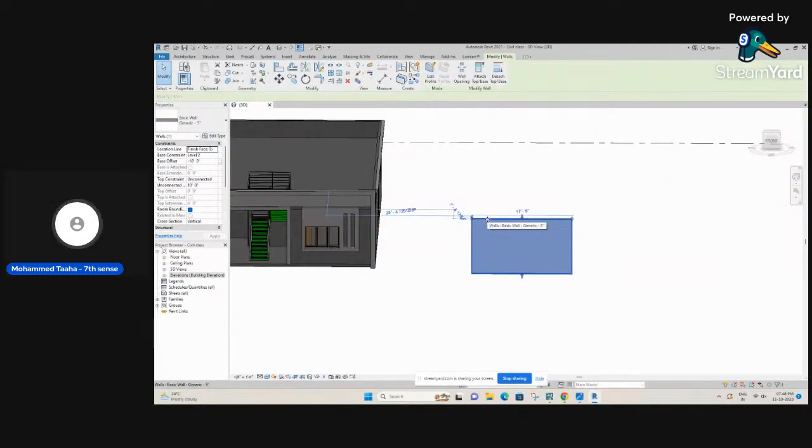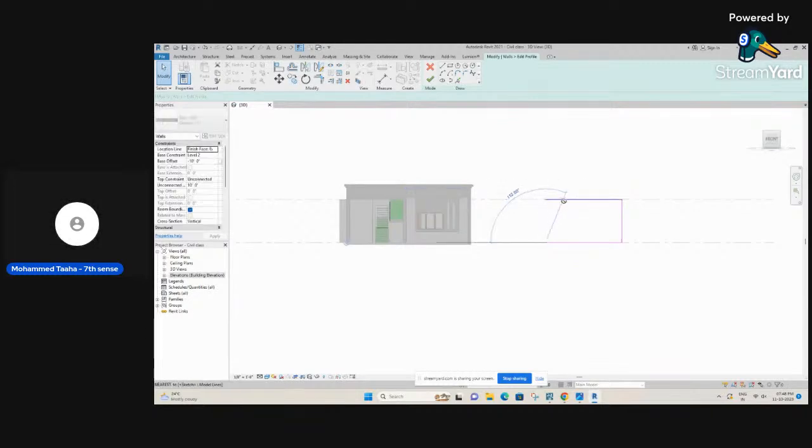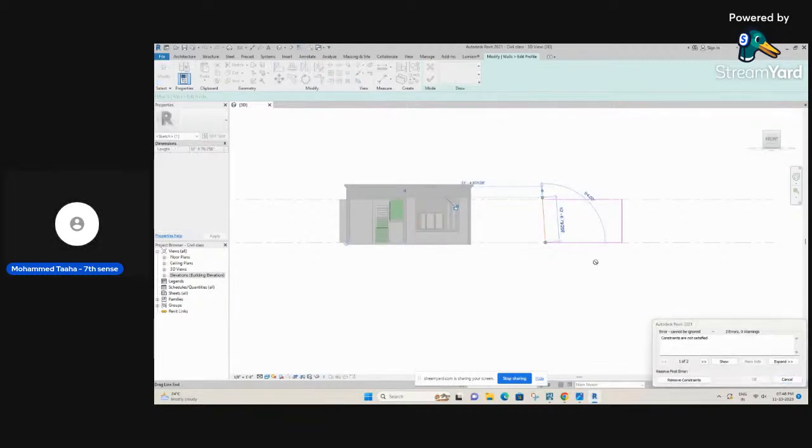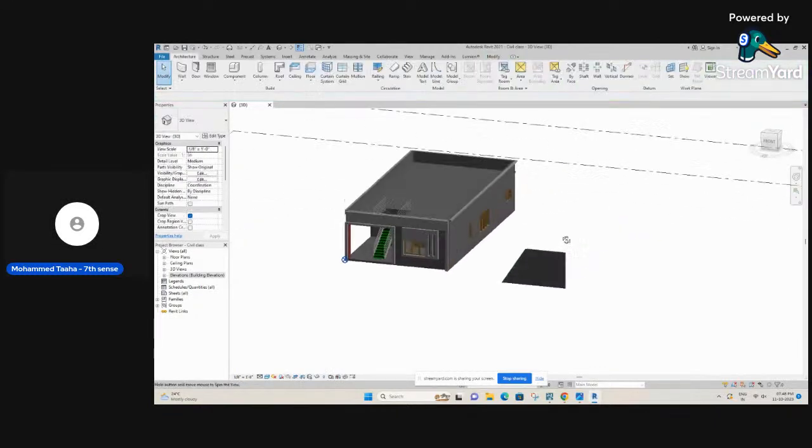Let's say I'll click on the wall, click on edit profile and view my wall. I can also create an inclined wall in front of me.